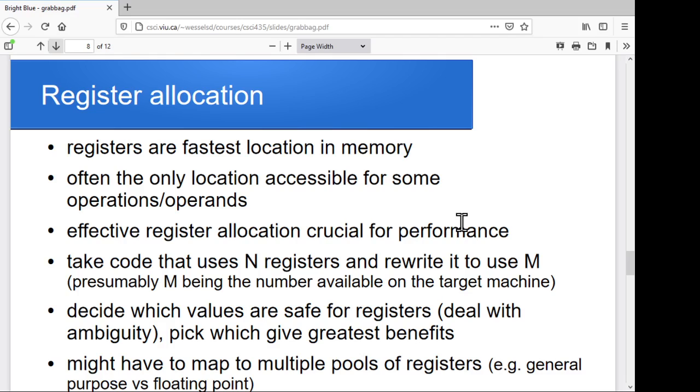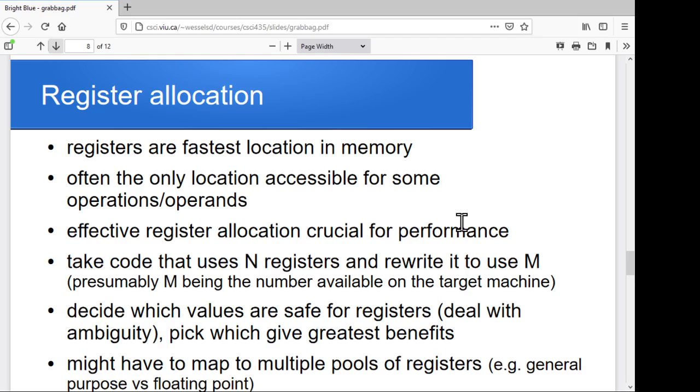So, maybe our SSA came up and said, we need 73 registers, and in fact we only have 24 or 32 or 12 or whatever it might be. So somehow we have to make that mapping where we're going to say, okay, only some of these things can be in registers at any given point in time. The rest of them have to live in memory, and at some point we'll need to move them into a register and use them, and at some point they're probably going to wind up going back to memory.